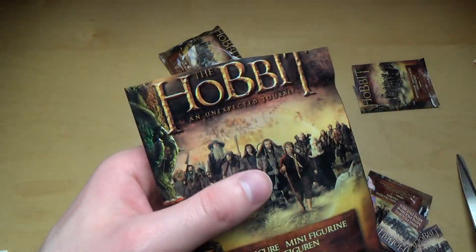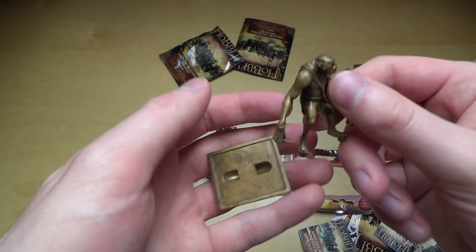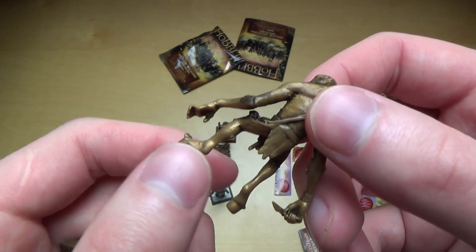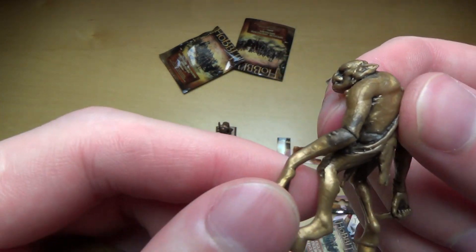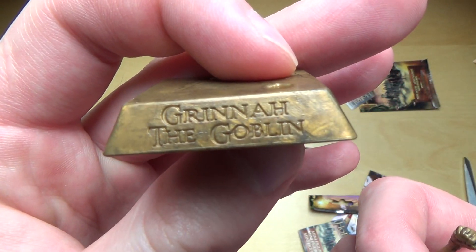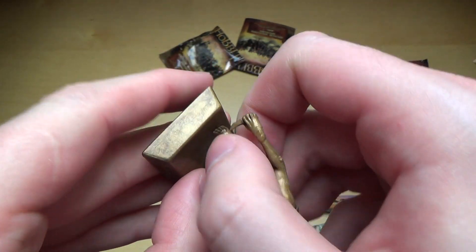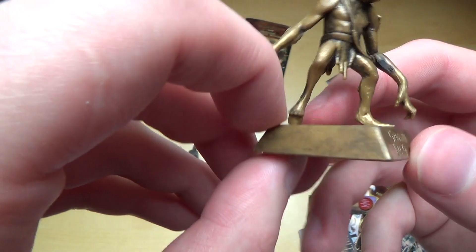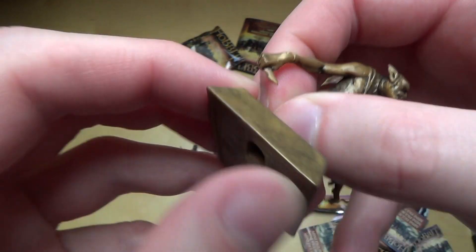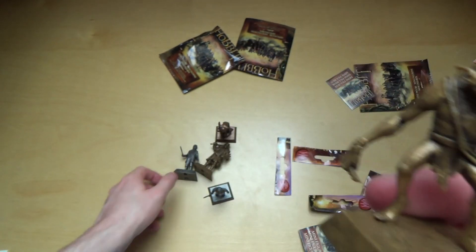One bag is left — let's hope for the best, let's hope for a sorcerer! It's an orc — nice! He's very thin, you need to eat more. Actually it's not an orc, it's a goblin called Grimoire the Goblin. He hasn't even got a sword — just a little kitchen knife, and he can fight now.